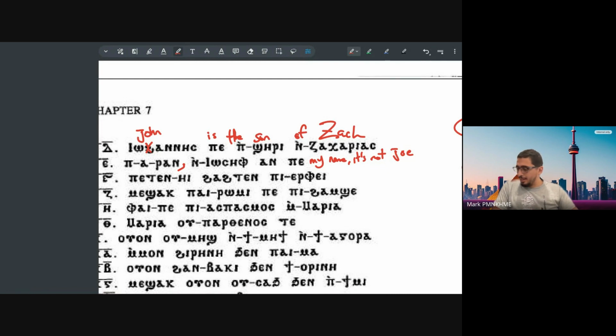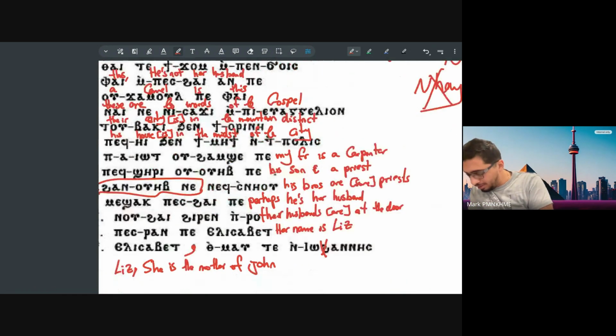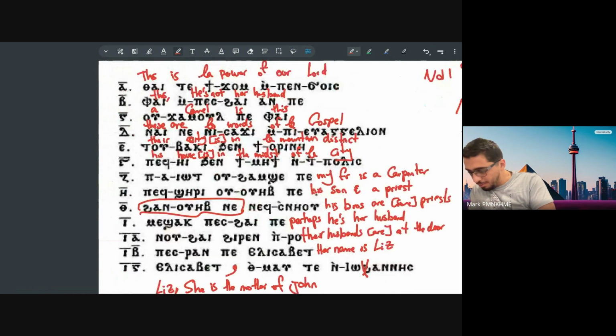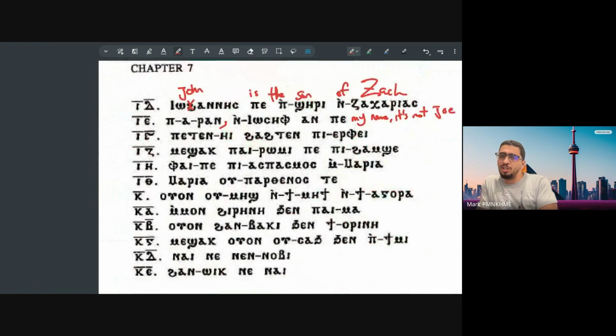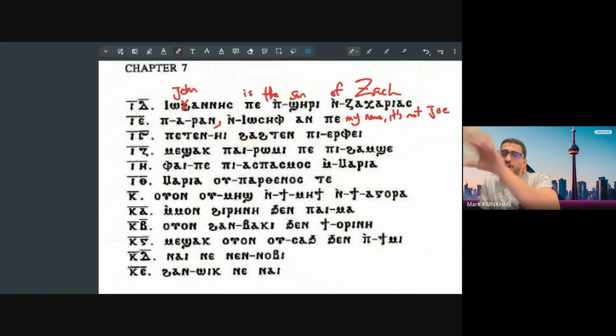And then "un" always comes before "pe", right? Did I get this right? You always have an "un" before "pe". That's just the rule. Yeah, when you see the "pe", just put "un", regardless of how rare the construction is. It's "un pe", that's it, you're done. So this one is pretty straightforward.